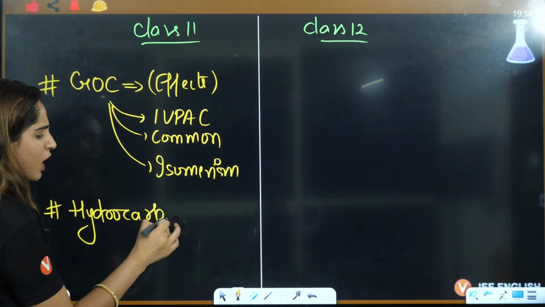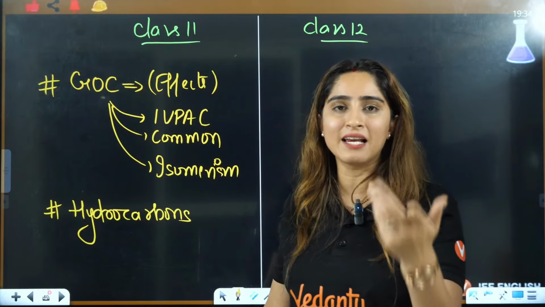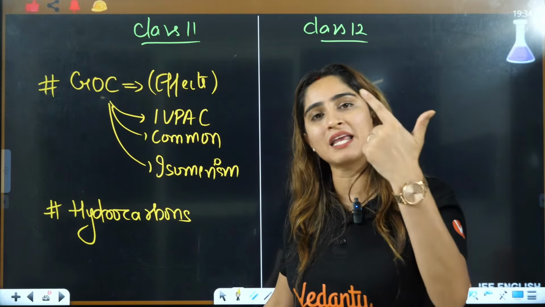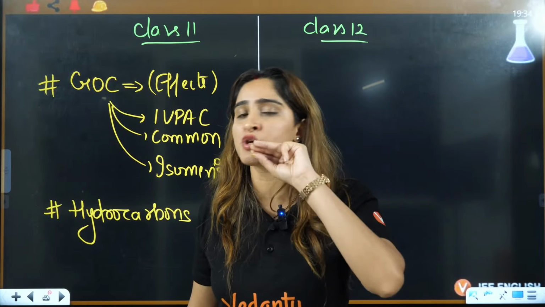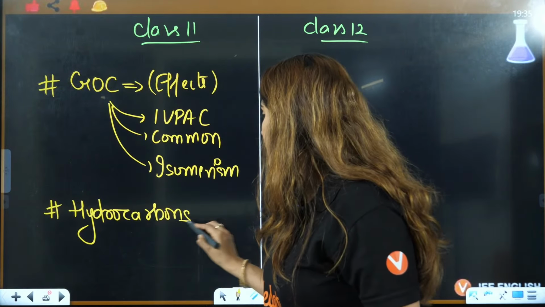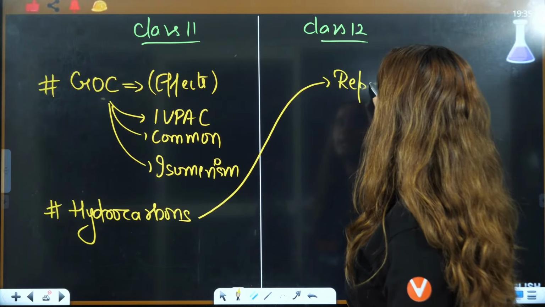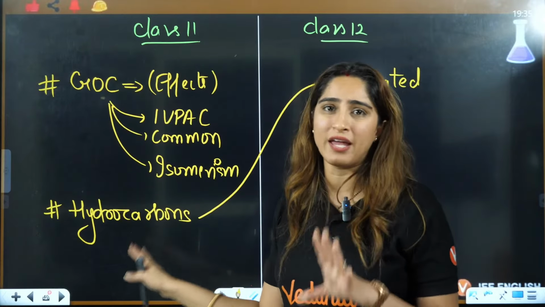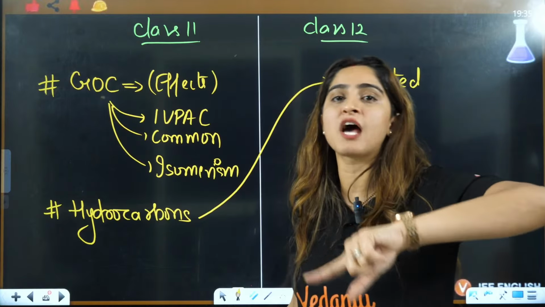Then we'll study hydrocarbons. Now, in hydrocarbons, you will study about the alkane, alkene, alkyne, aromatic compounds. Then mainly you will study these things: physical properties, chemical properties, preparation steps, right? That's it. These three things you will study for every other functional group. Why is this important? Because in your class 12, reactions are repeated, right? Reactions are repeated. Once you see this chapter in detail, because it's a very lengthy chapter, right? Once you know this chapter in detail, other class 12 chapters become easy for you.